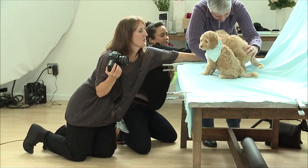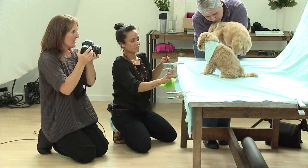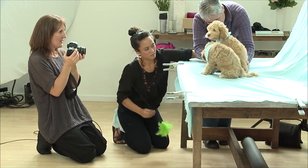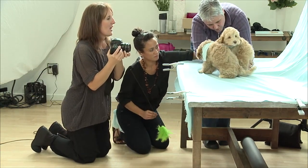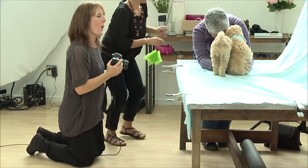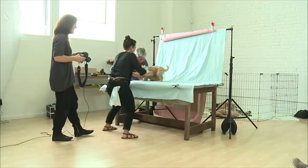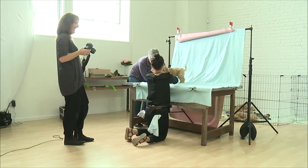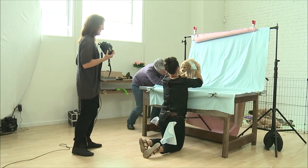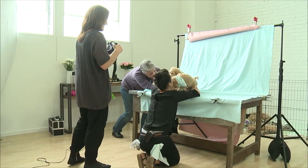The table's quite slippery, so we're getting a lot of slipping. Hang on. Yeah, all right, and we'll try once more. Tuck the bum underneath, like I said before, if you can. Pop, pop, pop. You're going to be distracting the other one now, aren't you? Woo, here we go. Amelia's getting a bath. Yeah. Cool.